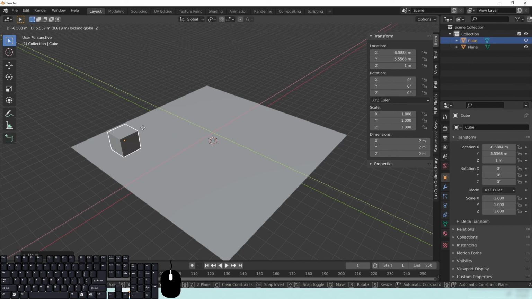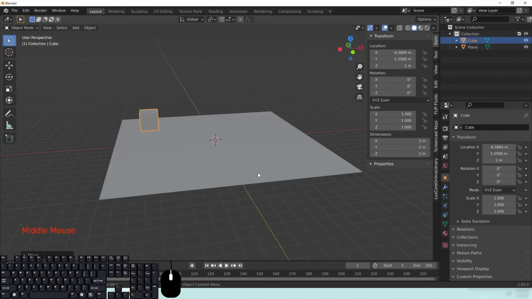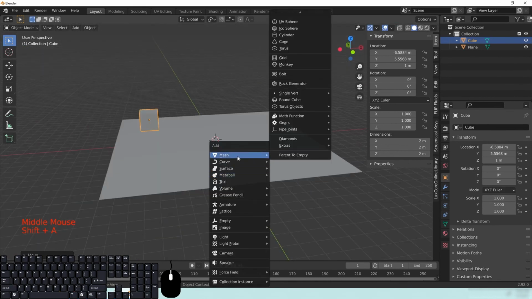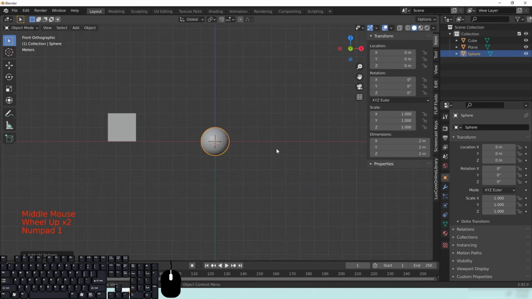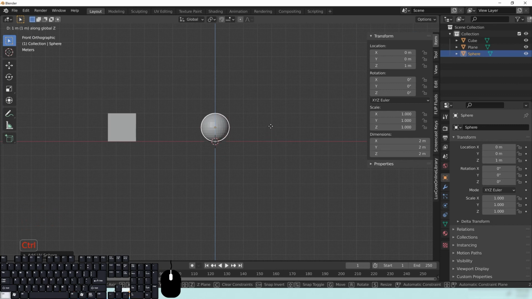So let's just move it over here to the back, and I'm going to hit Shift A, and let's go ahead and add a UV sphere. So there's our sphere. I'm going to hit 1. I'm going to move it on the Z, G, Z, hold Control so it snaps along the grid. And you can see that now that I'm zoomed out, it's no longer going according to these smaller grid lines. You see how it's snapping to the larger ones?